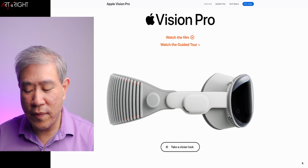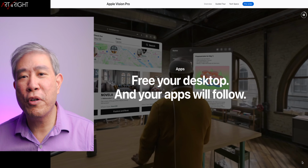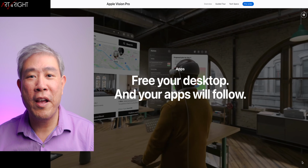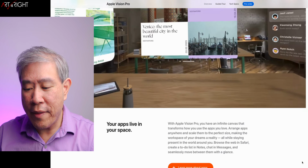So when it comes to Vision Pro, it is spatial computing and what I see right now is more in terms of consumption and immersiveness. You're going to get all of those. But if you take a look at the Apple Vision Pro website, a lot of what they cover is content consumption itself. The production itself comes from mirroring your Mac to the Vision Pro. And I find that rather interesting.